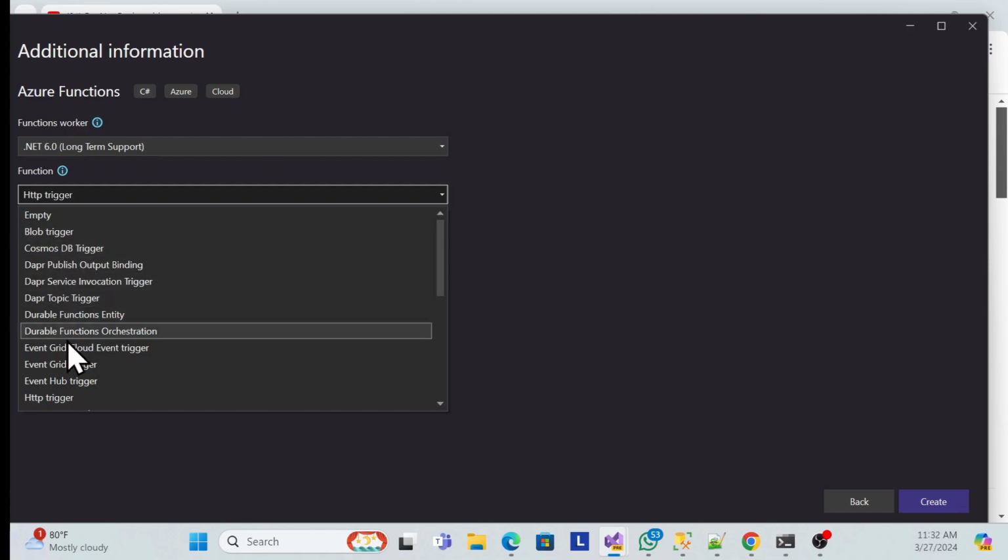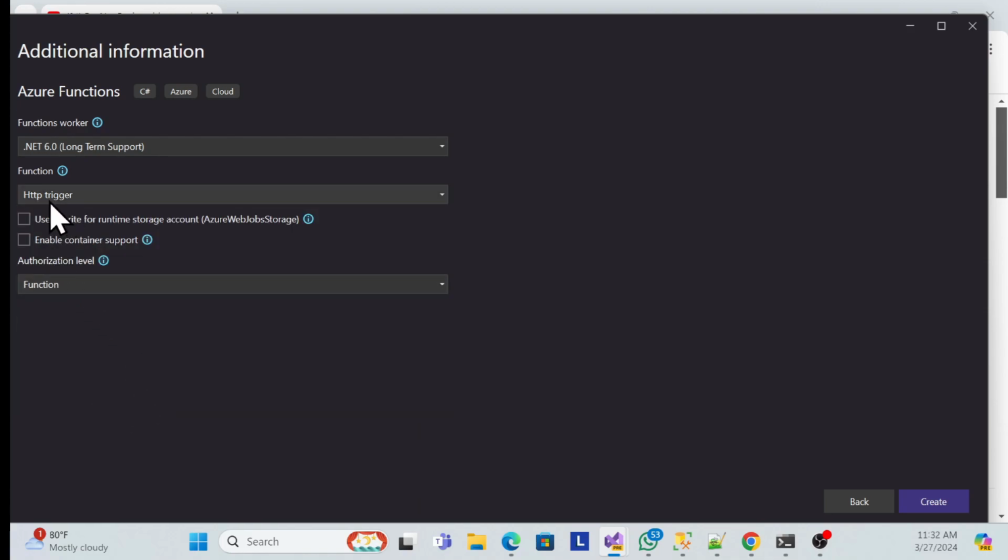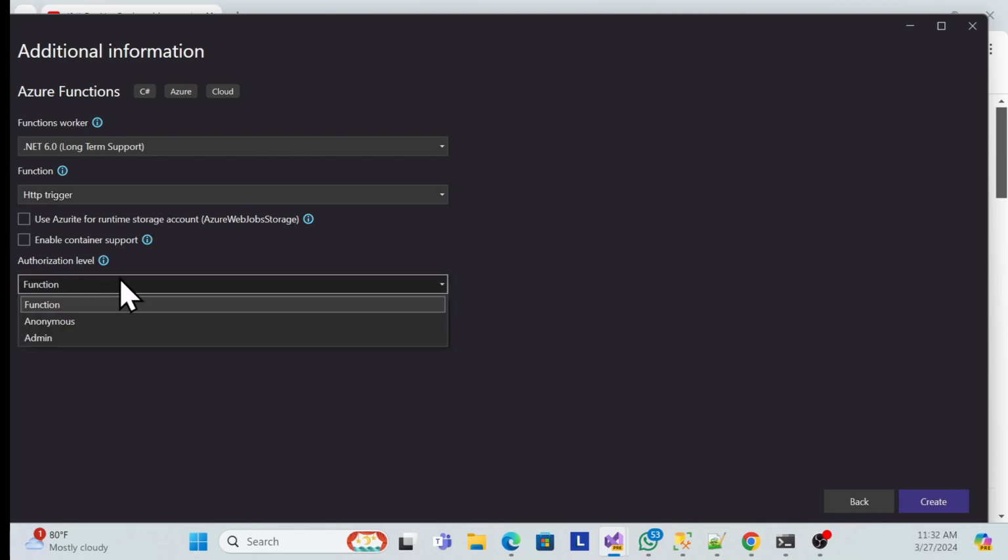So as of now, I have to choose the HTTP trigger function, right? And one more thing over here is the function authentication level. We have three authorization levels. I will show you that once it's deployed, how our authentication works and how we can handle it. As of now I'll just keep it anonymous, but in the upcoming sessions we'll handle the authentication part as well at the function level.